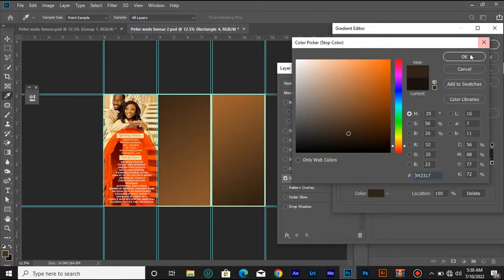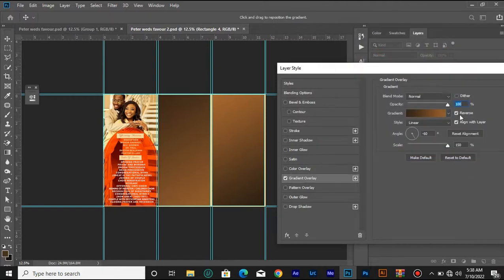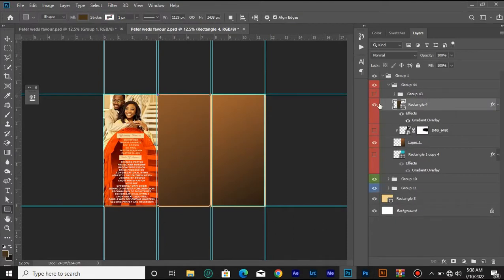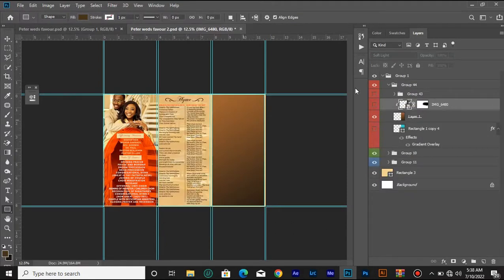I can invert it to get this one here. You get my point now. So that was how I was able to get these gradients here, trying to manage my colors.